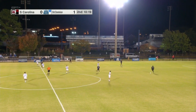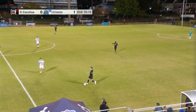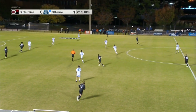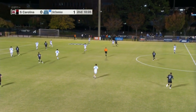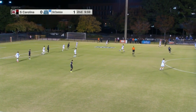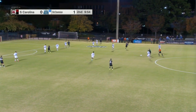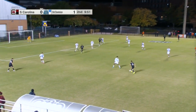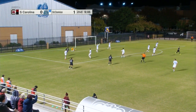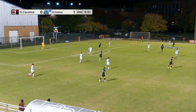Nielsen maintained possession there for the Gamecocks, and here they come again. League. Perez on the far side. Nice touch to control it. Griffiths on the far, knocked away. He drops it right back again, and again, these defensemen and these midfielders for the Gamecocks have kept things under control. There's Clement inside, and the flag is up. Perez tried to sneak through, but got caught offsides. Monarchs take it quickly.